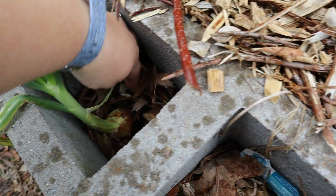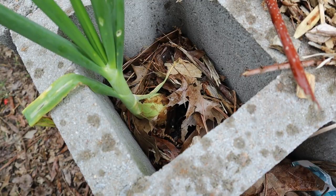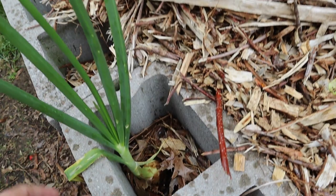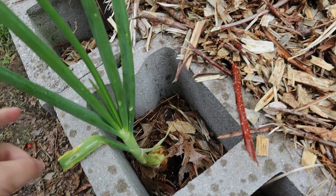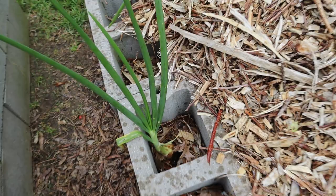But guys, these onions look great. That's the same onions I have over there. It's about the size of a golf ball right now. Now these little spikes right here, the green onion part, that actually tells you how many rings your onion is going to have. So mine's still growing, but as of right now, they got 6-7 rings and it's still going. So those are gonna be some pretty big onions. And this one right here, it's a little bit smaller.